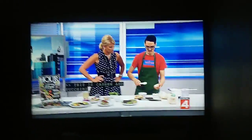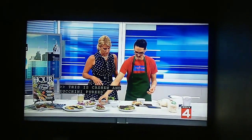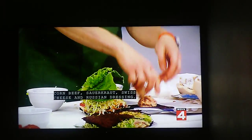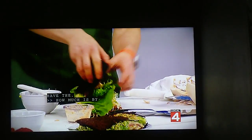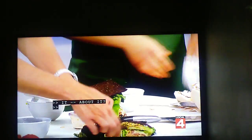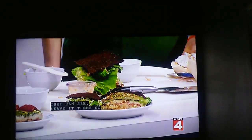The traditional Reuben would be corned beef, sauerkraut, Swiss cheese, and Russian dressing. This is a pretty good hot seller — it sells out every Friday, which is the only day we have it. It's about twelve dollars. There's the finished product — you can see the inside of it. That looks delicious — can I try this one? Sure!